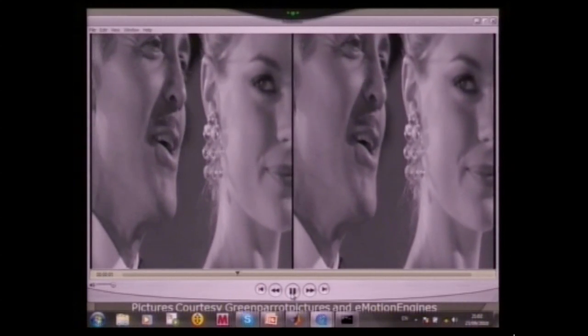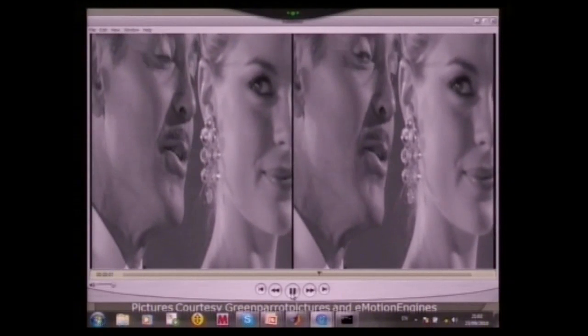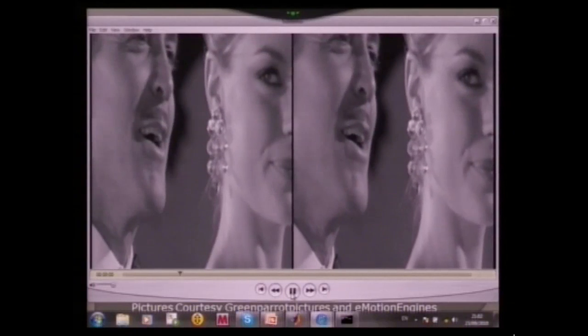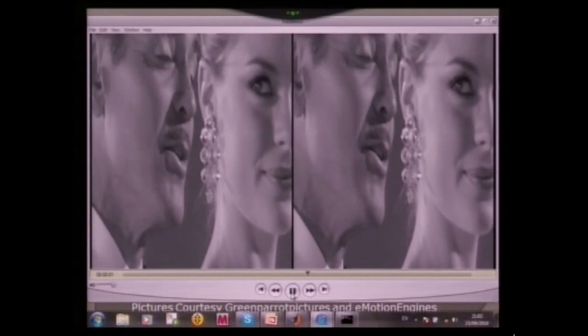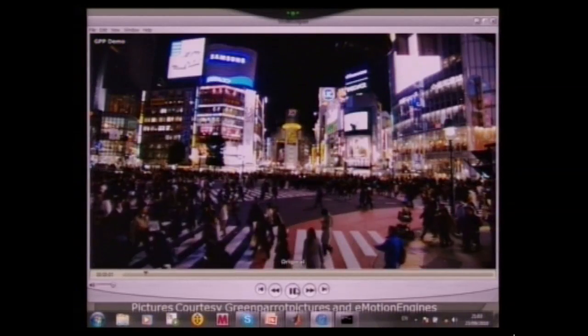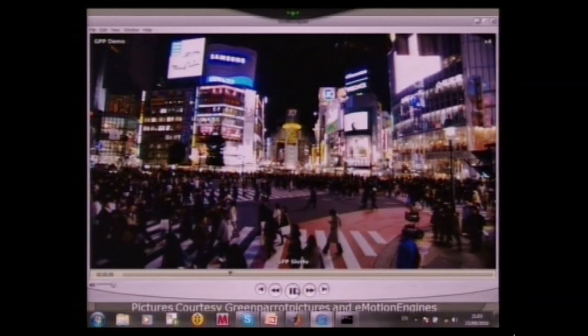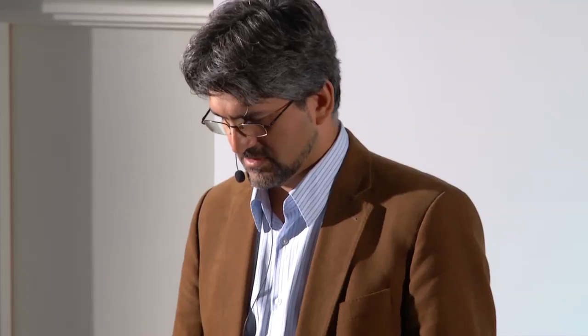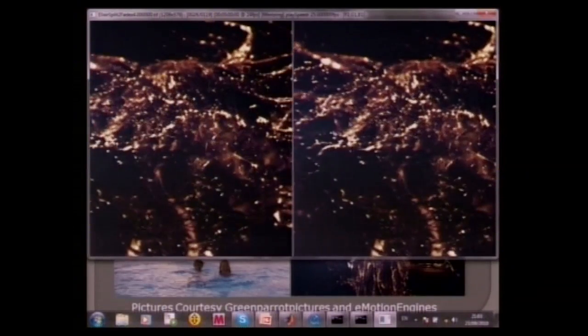So here is another sequence on the left. So we go from 25 to 100 on the left by repeating frames and on the right by doing this funky interpolation stuff. And what's neat here is that these earrings look pretty good. So this is full speed. This is fake slow motion.